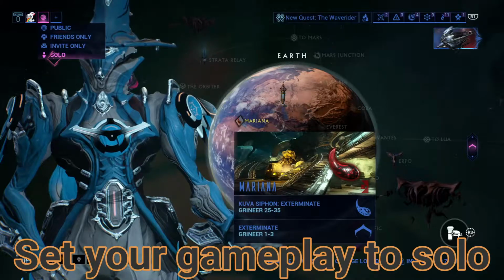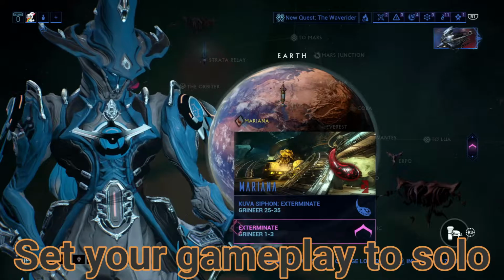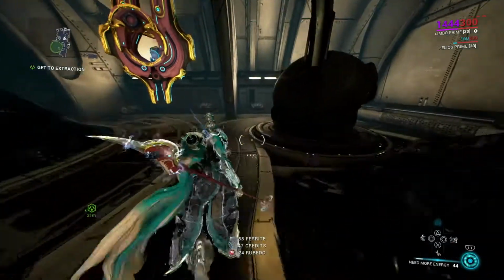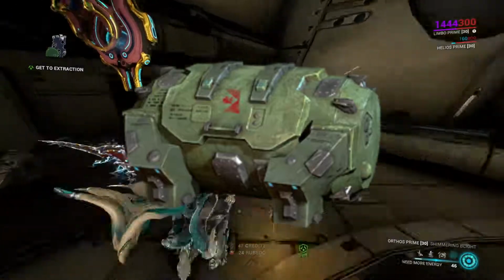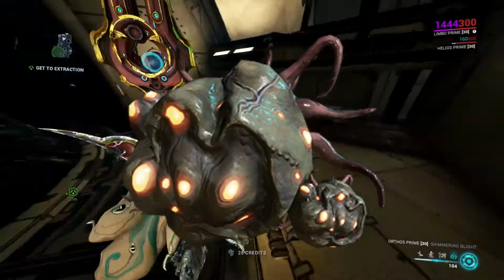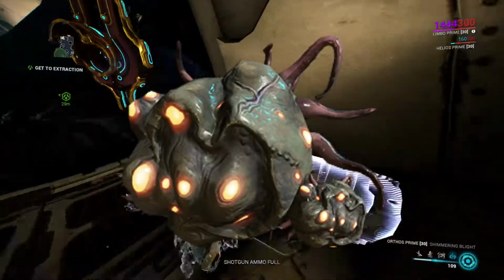Let's check out Mariana on Earth. This is a low-level extermination, which is very helpful for beginners. We will be looting the whole map. Neurodes drop from chests and containers, which can drop 1 Neurode, and deposits, which can drop up to 2. You can use any Warframe for this map.